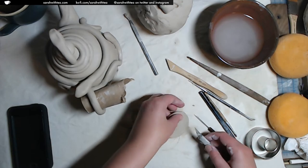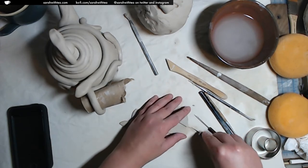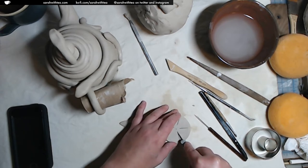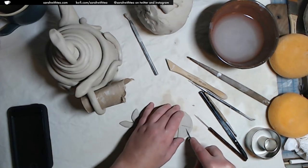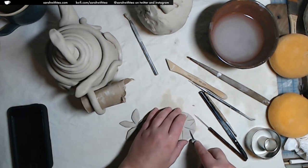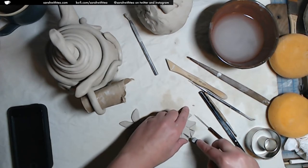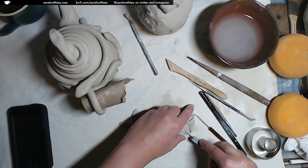Right, part two. Part two, I've learned my lesson from part one. Gonna be a little bit more methodical with my process. Cut out those petals.